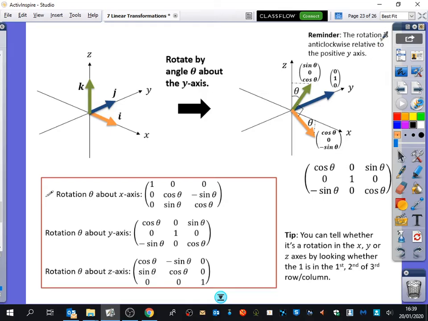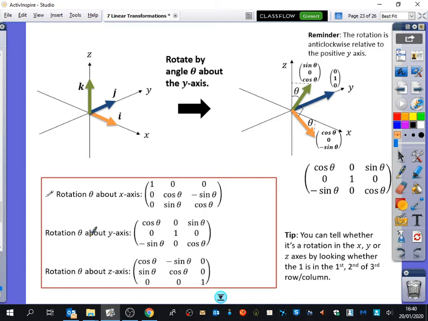This is the thing that I'm confused about, because this is in the textbook as well. It says the rotation is anti-clockwise relative to the positive y-axis. But if this is the positive y-axis, and I'm looking at it in this direction, as far as I'm concerned, that looks like it's going clockwise. But the textbook says this, and this is exactly the formula that the textbook uses. So I'm just confused about why it says anti-clockwise. It works for x and z, but this one is kind of weird. But these are the formula that we should be using. I think it might be meaning looking at the other way.